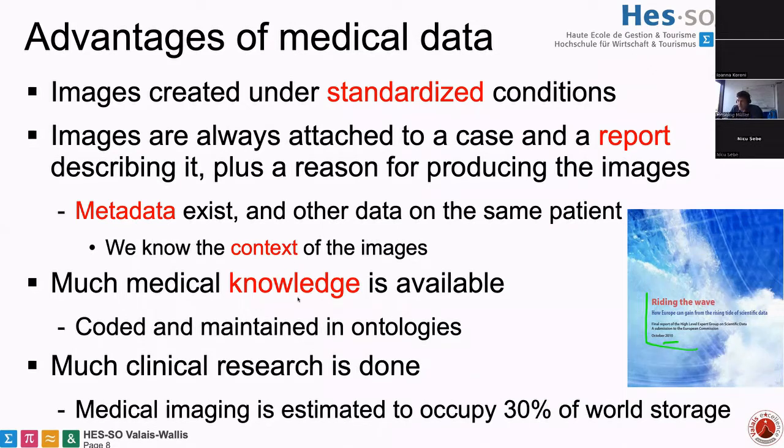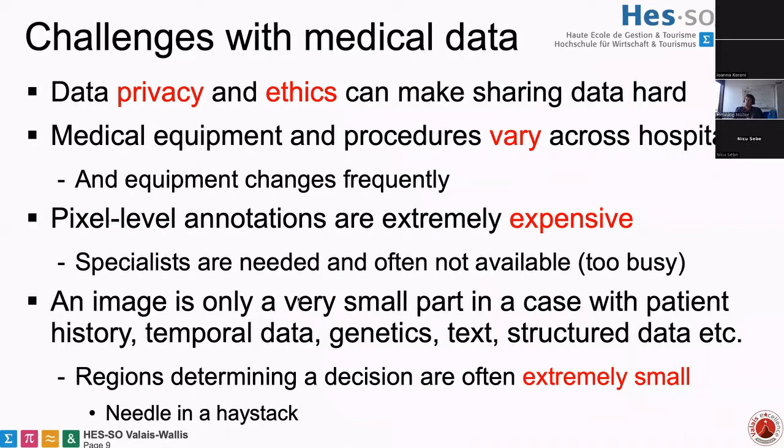And then when we look at some of the challenges, what first comes to mind is data privacy and ethics, because that can have limitations in terms of sharing data sets and making them available in terms of acquiring data. Whenever we acquire medical data, even if it's stored in an anonymized way, we need to make an ethics request, and that obviously can slow us down because it also defines what we can do with the data and what type of data we can actually acquire. So if we want to have additional data, if in the course of analyzing the data we have new hypotheses, we need to write an amendment. So that can slow us down.